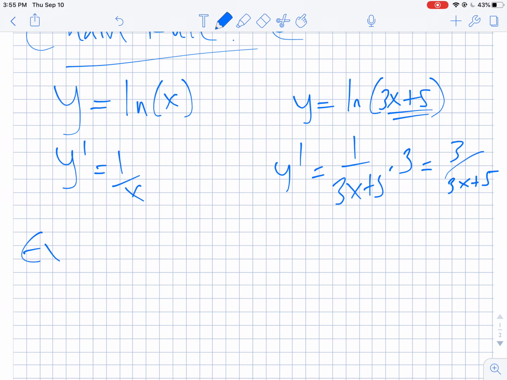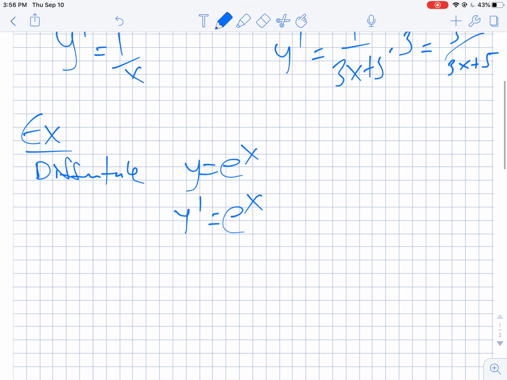So, well, let's go back. What if I have to differentiate just plain old y equals e to the x? Well, you're not a chump, so you know the derivative of that is just e to the x. Great. But what if we have something else? So what if we have y equals e to the 4x?